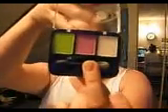I also picked up a Trio, number 100 in Firecracker. I was so excited that I saw these out — they weren't supposed to be out until July, but I actually got them about a week and a half ago, and that's this one right here. Also from this collection, I got Turquoise Tempest. It's pretty similar to this one here — pretty close in color to the second shade in, except this one is almost matte whereas this one has shimmer in it. And I swatched that one right there.